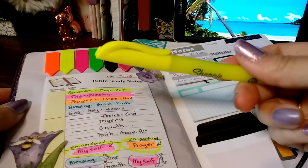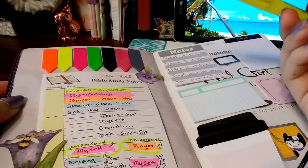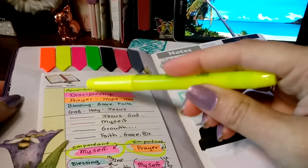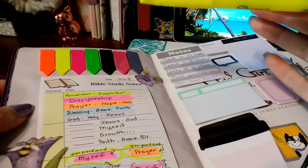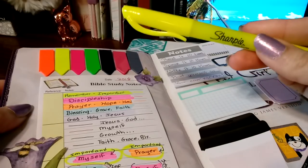So I have a yellow highlighter. I went through and marked it down, as if I was highlighting a verse. And then, once the highlighter dried, I went in and wrote down what that color meant. So whenever I see the yellow highlight in my Bible, it's important. These are things I need to remember. So that's what the yellow highlighter is.